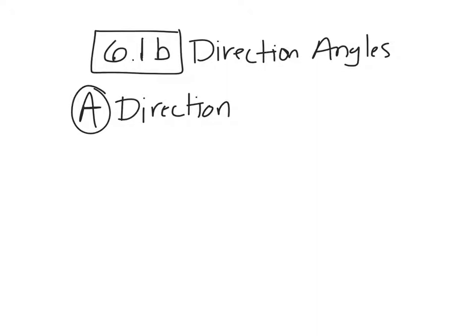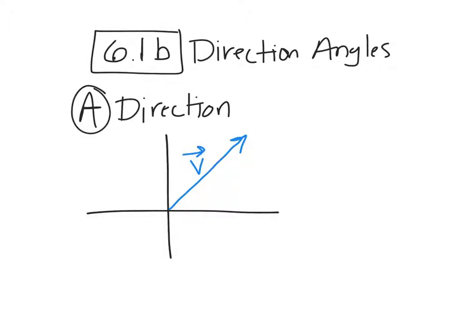All right, so let's say that you have a vector, okay? So let's go ahead and draw a vector real quick. Let's draw it in a different color. So here's vector V, okay? There it is. And we would like to write vector V in its component form, okay? And its component form is going to involve its angle now. See, there's a directional angle. The directional angle is going to be the angle that is formed from the x-axis to your vector. For example, this angle here could be 45 degrees, pi over 4, whatever, radians or degrees, it doesn't matter. But that is theta. Theta is the direction angle of your vector.